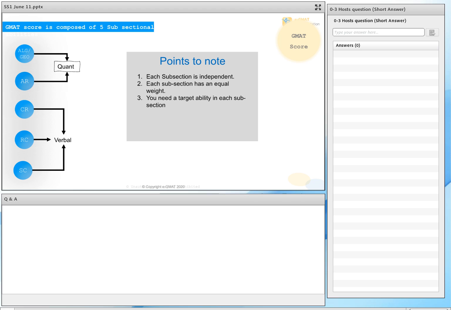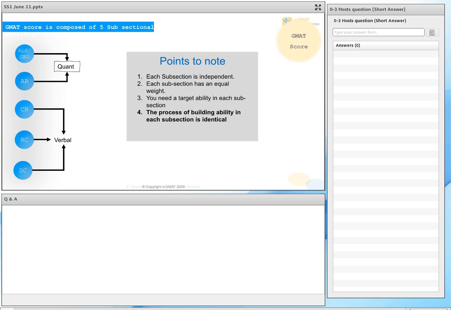I mean, case in point, if you're weak in quant and strong in verbal, then you should maximize your strength in verbal, and you shouldn't be aiming for a Q51 if you're aiming for a 740 score. On the other hand, if you're weak in verbal and strong in quant, you should aim for a Q51 and then make up the difference with verbal. In general, that strategy makes sense, but then when it comes to the GMAT, you don't have just 2 points, you have 5 points, which leads to a lot of permutations and combinations, and that's where you need that optimal strategy over there.